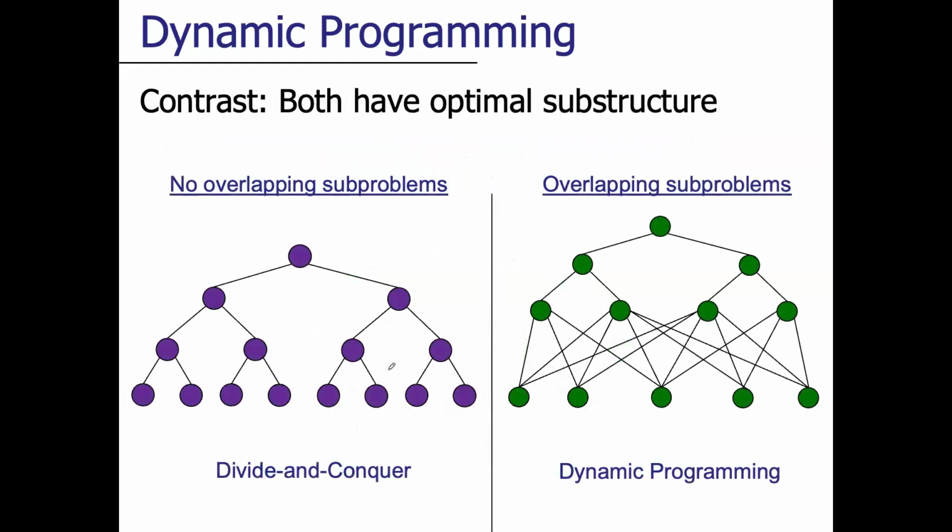If we compare dynamic programming with divide and conquer, you will see they share some differences and also similarities, right? The similarity is that both of them contain optimal substructure, which means we are able to divide the big problem into smaller pieces, solve these smaller pieces, and combine the answers to the small pieces to solve the big problem, right? However, the difference between dynamic programming and divide and conquer is that for dynamic programming we have overlapping subproblems. So in order to solve the bigger problems, each of the small problems is shared by quite a few upper problems, right? This is the comparison between dynamic programming and divide and conquer, right?